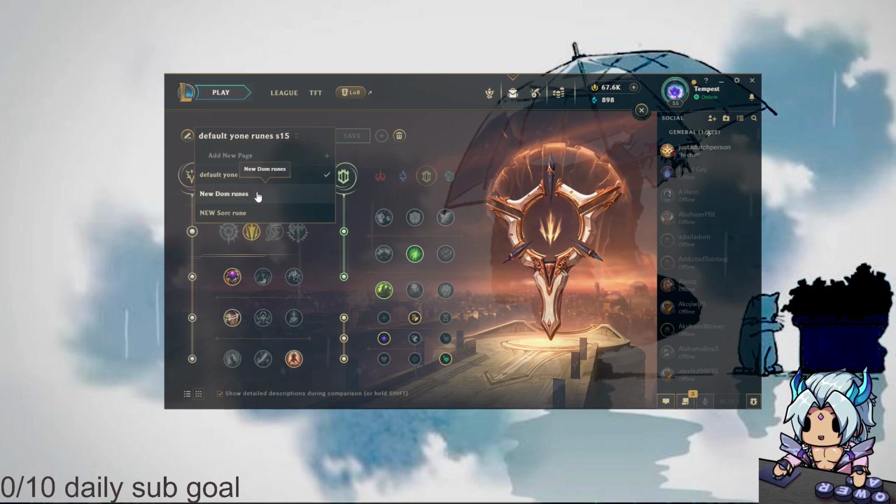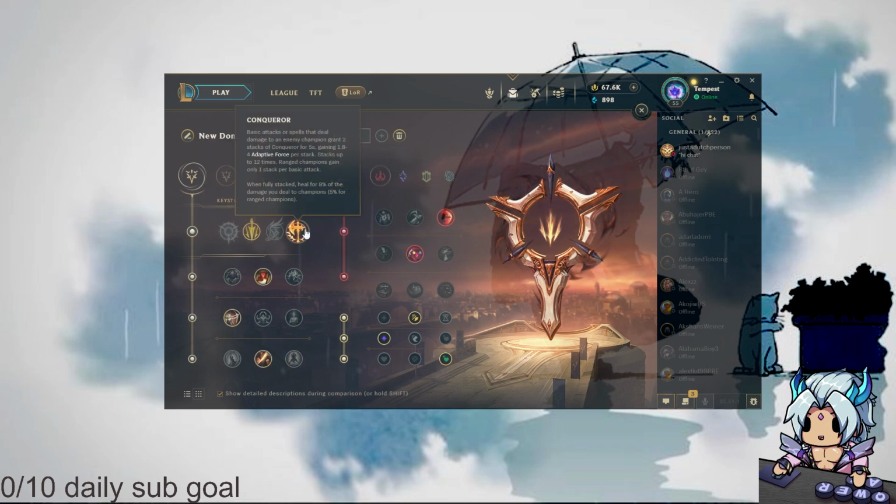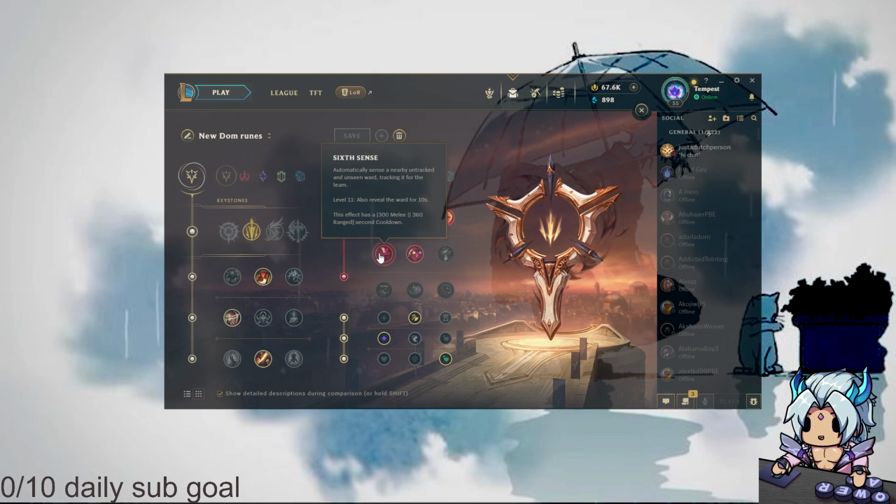So yeah, I want to talk about the couple of new runes. These aren't really that interesting just because we can't really get them, but if you want them, instead of taking Resolve, you can just take Sudden Impact plus these 3 new runes. So we have Sixth Sense, which automatically senses a nearby, untracked, unseen ward. This is actually pretty strong, just being able to see wards, but I think it's not really worth losing Second Wind and the whole Resolve page just for this. I think this will be a lot better on junglers. So it's a strong rune, don't get me wrong, but I don't think it's a Yone rune.